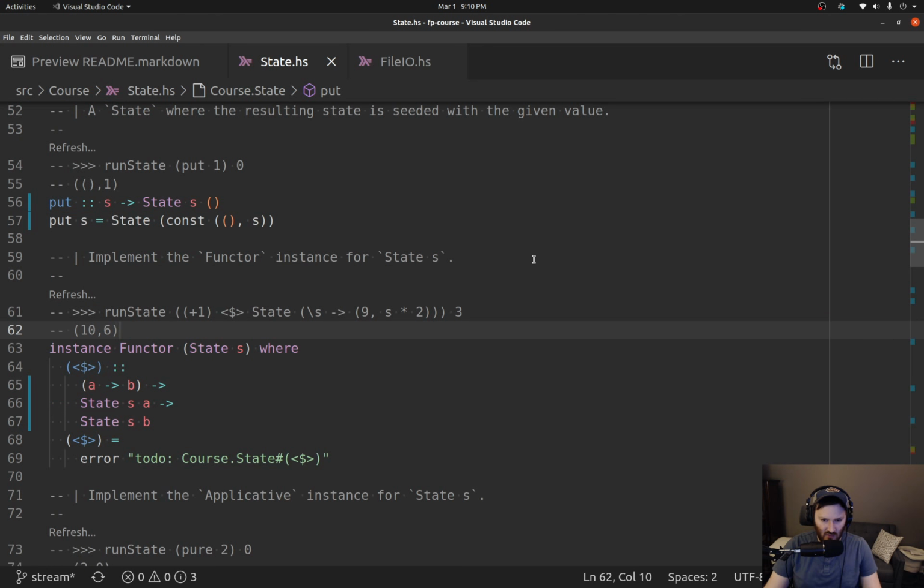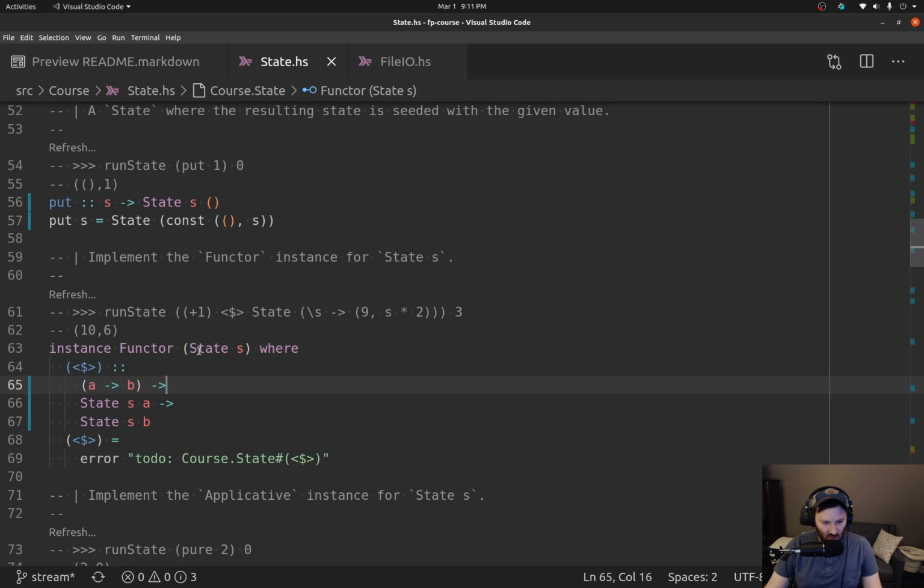Implement the functor instance for state S. So remember, you build functors with things that take one type parameter.